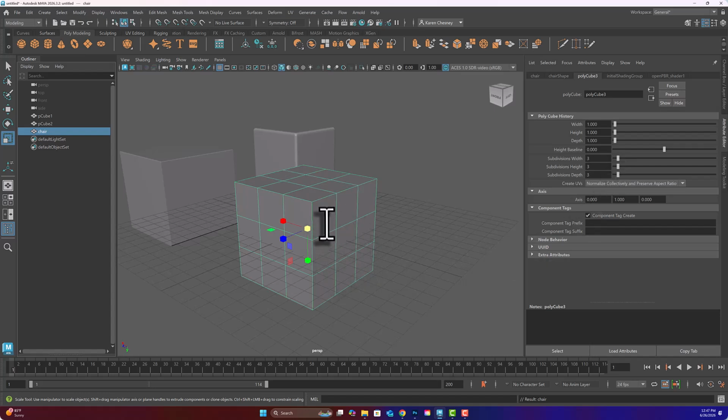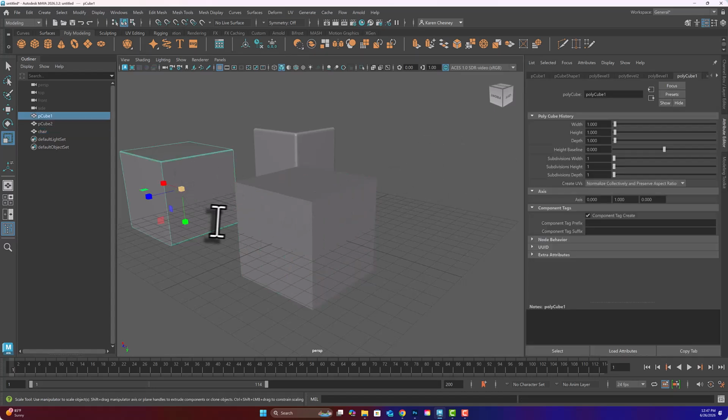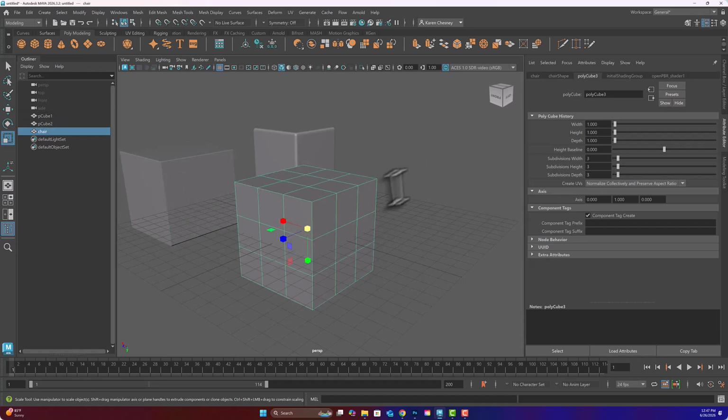Now we went from 6 to 54, right? I had 6 sides, 6 faces. Now I have 1, 2, 3, 4, 5, 6, 7, 8, 9 times 6, which is 54, right? So it doesn't look any different. And if we render this, this doesn't look any different than this, but this has, I think, 14 sides and this has 54. So every one of these faces is going to send out information for Maya to render along the normal. If you want to learn about normals, go back and watch the longer video. But each face has a normal that talks to the camera. And so I'd rather have 6 people or 14 people telling me what to do, not 54.